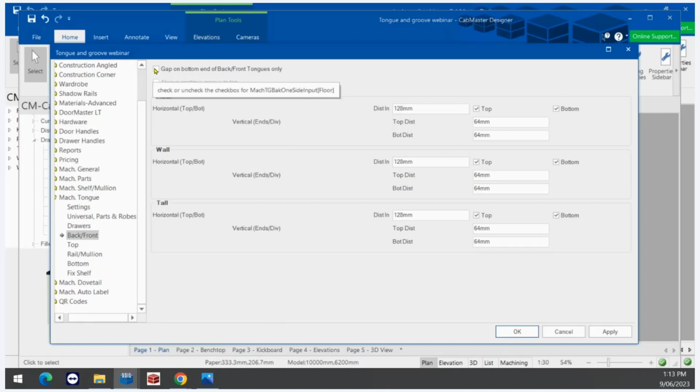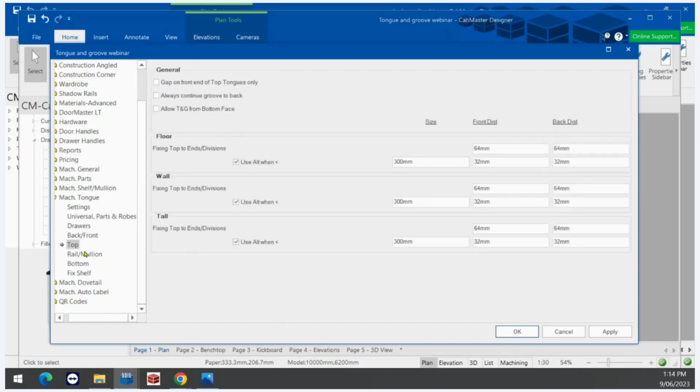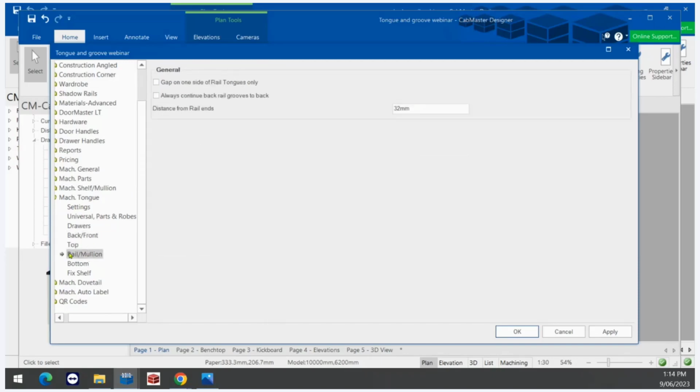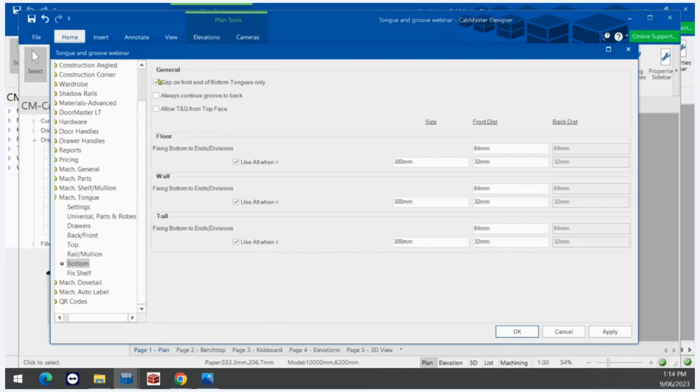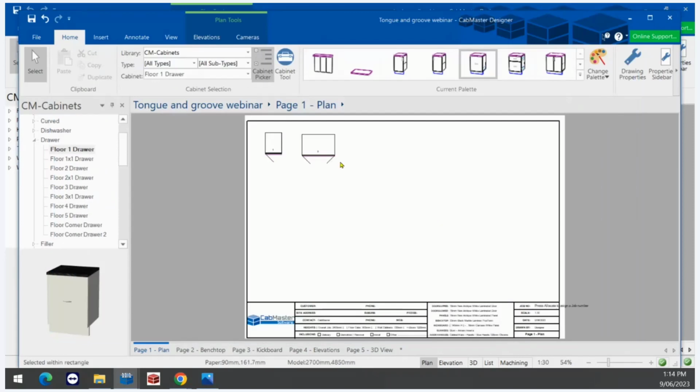So at the back of your bottom, there is no recess. So the groove runs right to the back of the part. There's a setting for just about all of those. You can see I've ticked that one on. I'll give an example of that now.